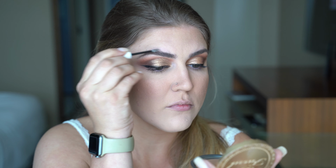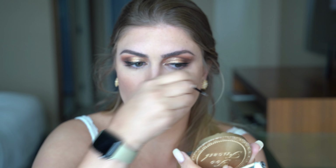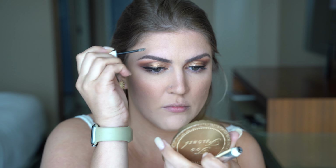I'm gonna set them with some clear brow gel. I'm gonna be using the ColourPop just so that they do look a little tame. But I am just kind of brushing them up to give that sort of bushy brow.